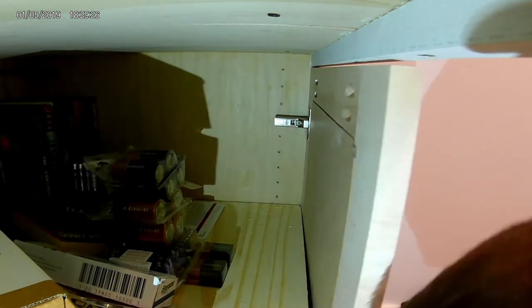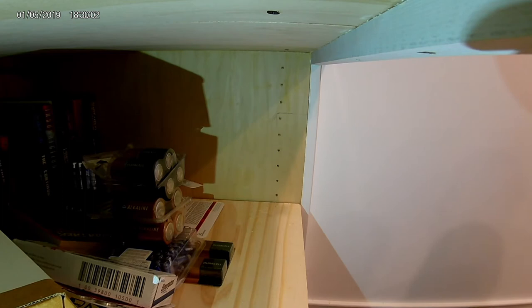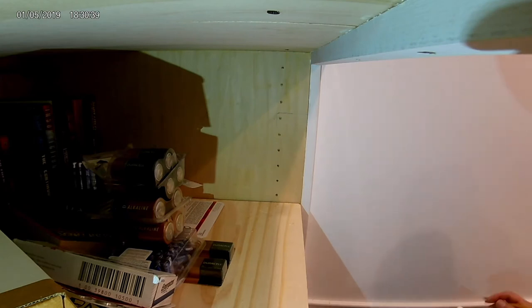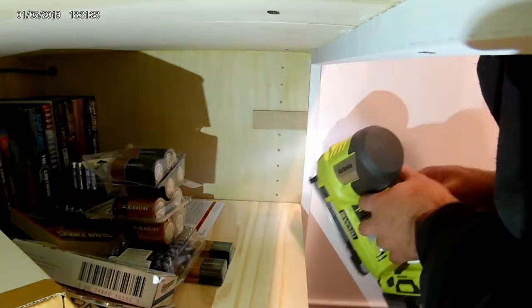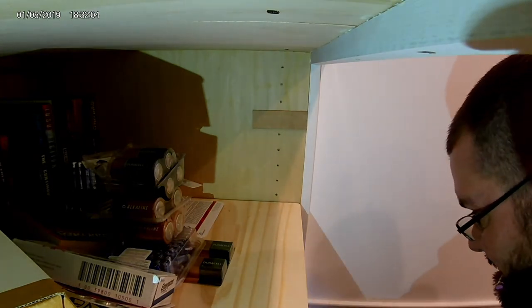So what ended up happening, I ended up having to adapt these with a piece of MDF until I can get the correct hinges. Everyone tells me they make them, but I can't find them at Home Depot, Rockler, nowhere. So I've been having a tough time even getting the hinge that I want, and everyone is always bringing up, well, is it frameless or is it framed? And I say framed. Well, this one should work because it's framed. No, the frame needs an overhang.